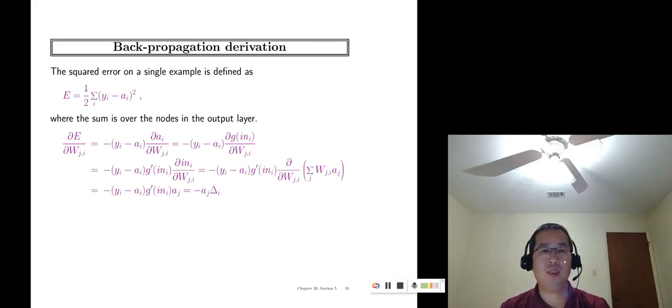So do the same thing as before, correct? This one is 2 times, and then cancel out the 2, and then this one will perform the derivative with respect to w_ji. y_i to itself is a constant, so that means only a_i contains w_ji, correct?